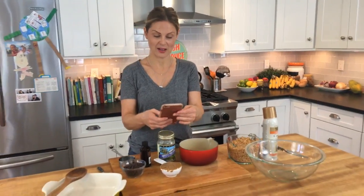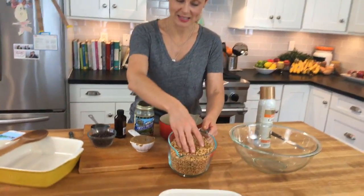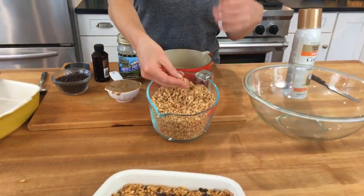Okay, now I have brown Rice Krispie cereal. Now, normally when you buy Rice Krispie cereal, it's the white, right? So it's made with white rice. So if you look at the store, you can often find a brand that does the same type of cereal, but it's made with brown rice.